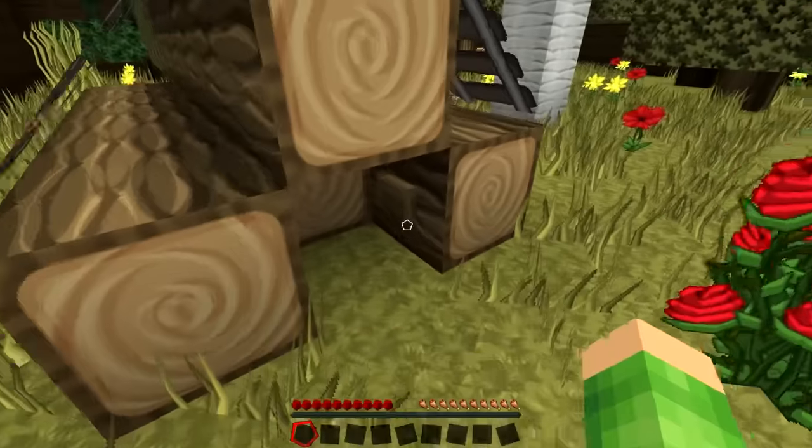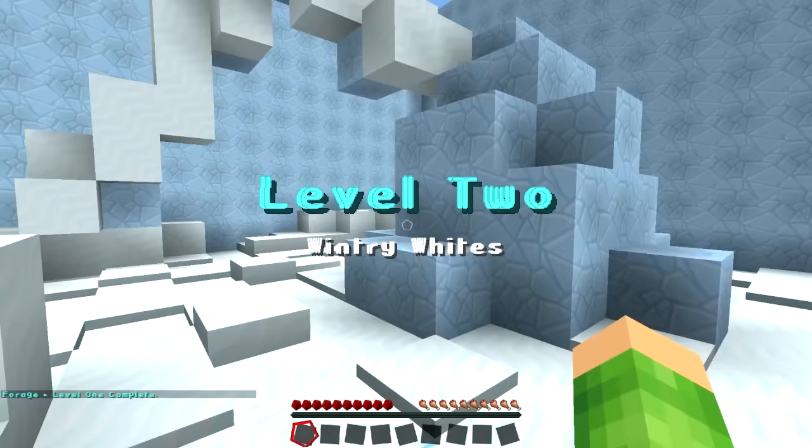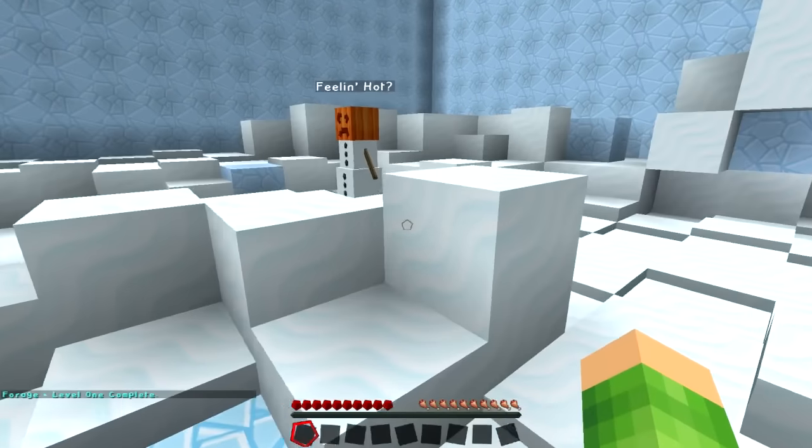And this is as far as I got. I do not know any more than that. So I'm going to hit that button. And we're now on to level 2. Wintry whites. So we are looking for a button.